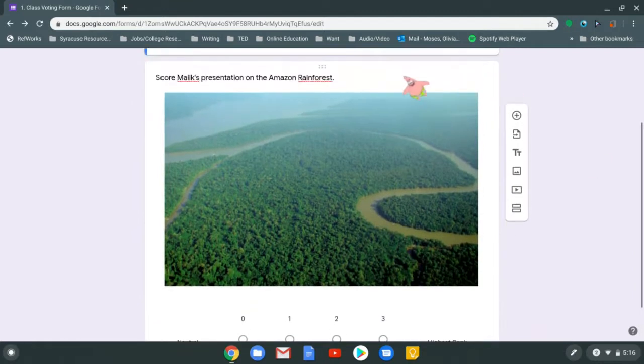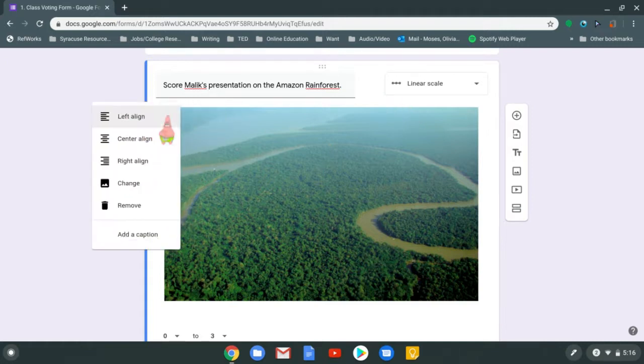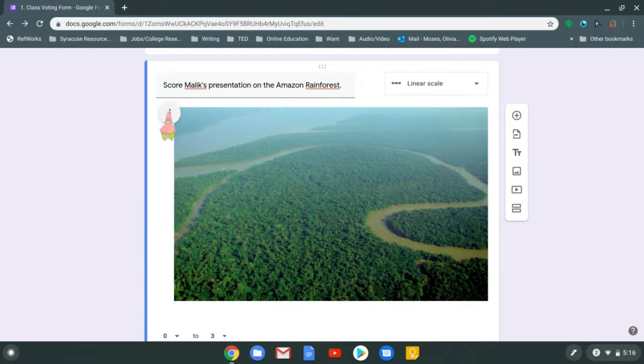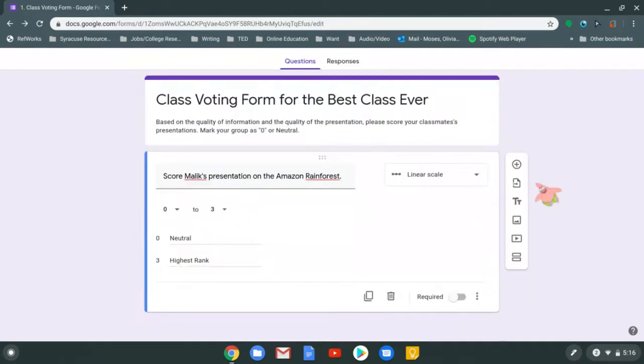I'm not going to be using photos for the demo here, but if you'd like to add a photo and then delete it, you can either click it and press backspace, or you can click over here. If you want to change the alignment, you can. This is such a wide photo that it really doesn't change much. You can also change the photo, add a caption, all that good stuff, but I just want to remove it.